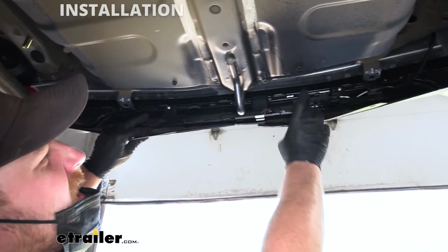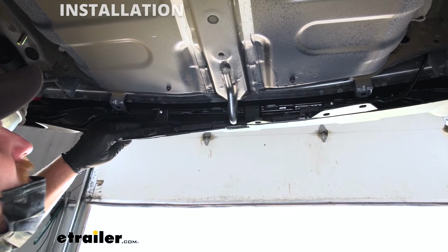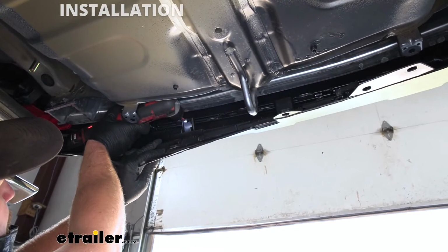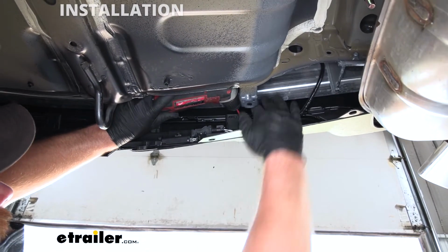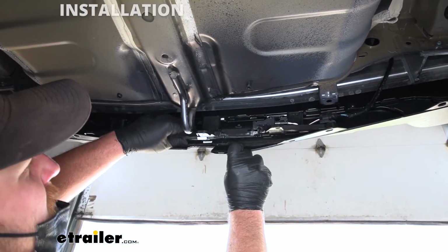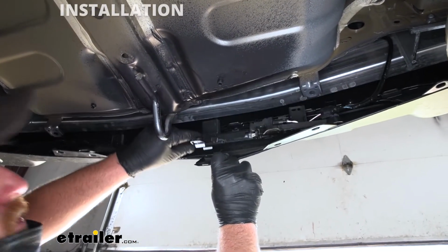So it looks like this is really just held in place with 2 Phillips head screws. So we'll go ahead and get those removed. I'll go ahead and play with this for a little while and see what makes the most sense, see if we can't get the hitch up there, and I'll let you guys know what we come up with.